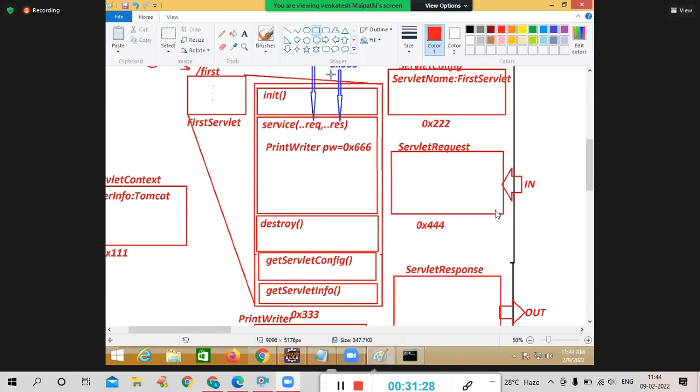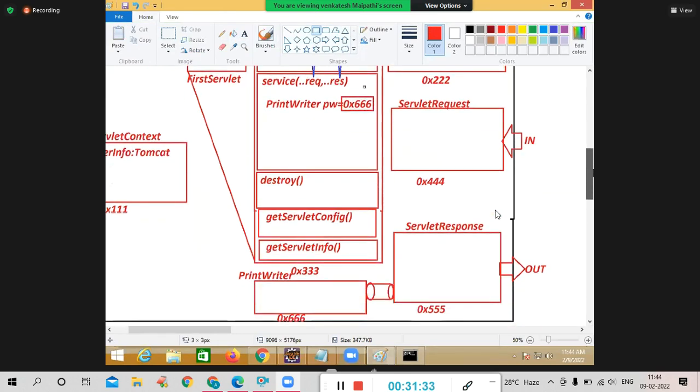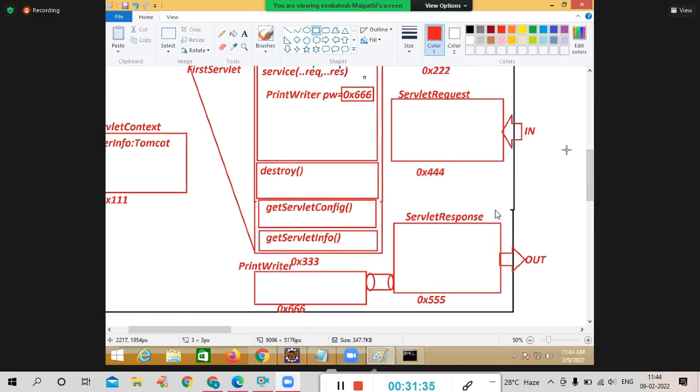That pw is holding the address location. That address is available in the pw. That's a concept. Now, how many objects are created now? Context object, config object, request object, response object created automatically. We created PrintWriter.